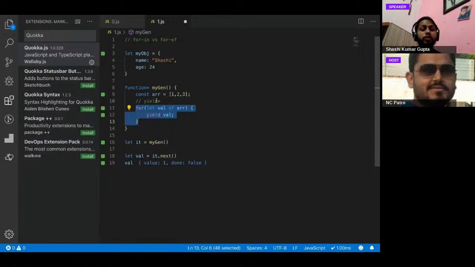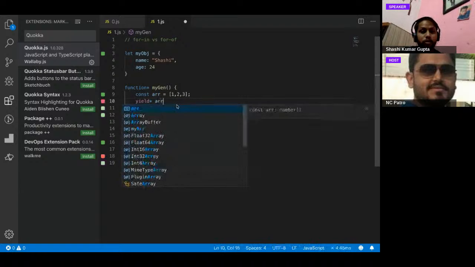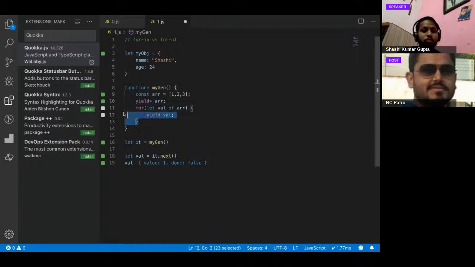But the condition is that anything you put in front of yield star has to be iterable, like an array or your custom iterable. That's the one thing we get out of the box.